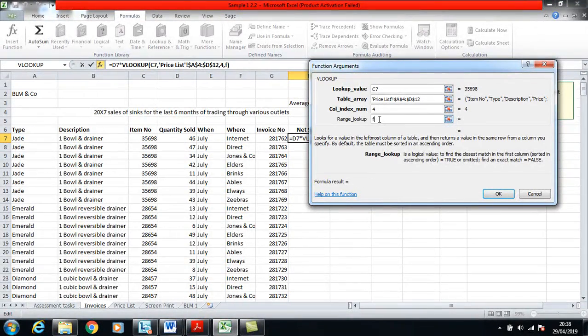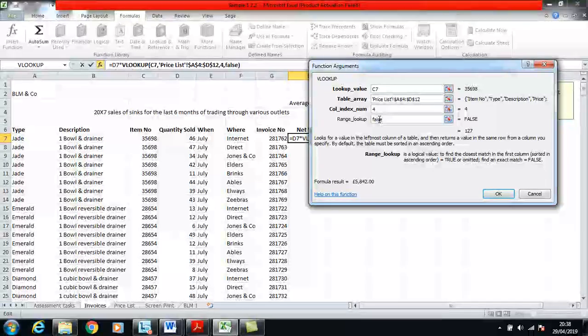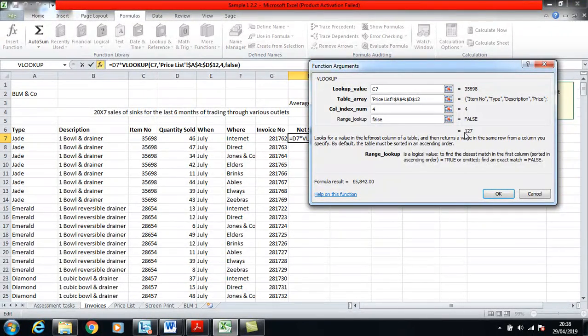So we're going to type false, and then you'll see that it comes to £127, which is correct. So false means to find exactly the item number in C7.